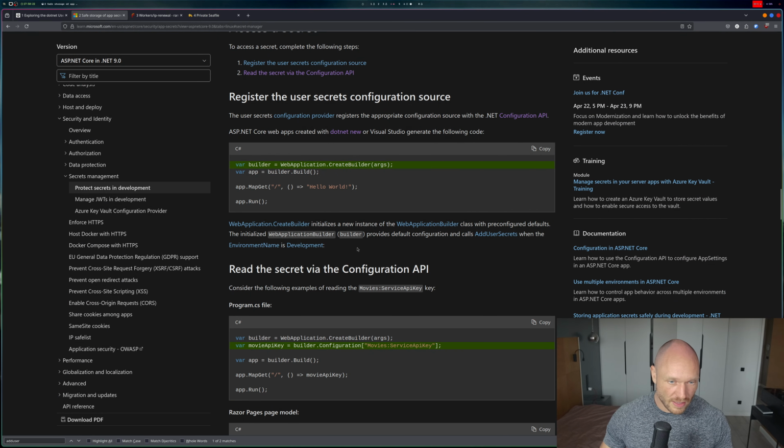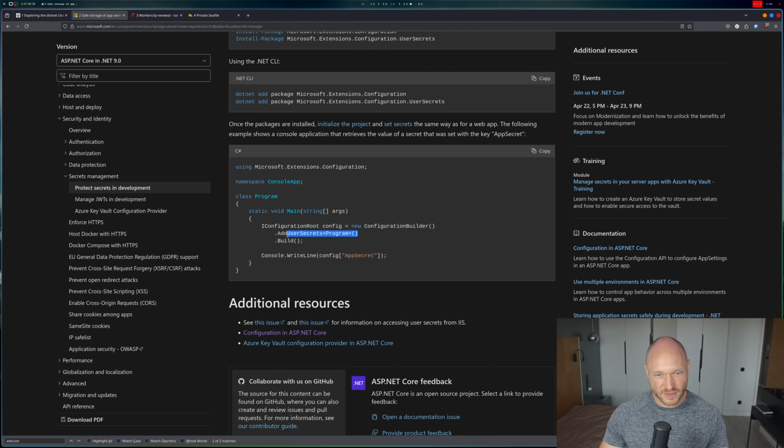Part two is the add user secrets thing. When you have some ASP.NET based .NET application that you're working on, things should just work. If you have a unit test or console application, you have to do this. When you build the configuration through the configuration builder on startup or in your program, in a place like this, then you would have to squeeze the little add user secrets assembly name in. Otherwise also it will not work. It will not be able to read the secret. It will just return null.